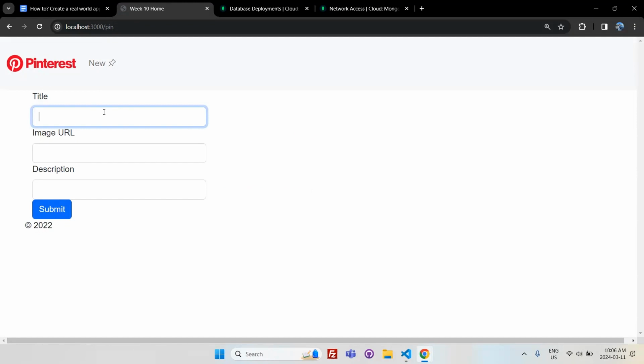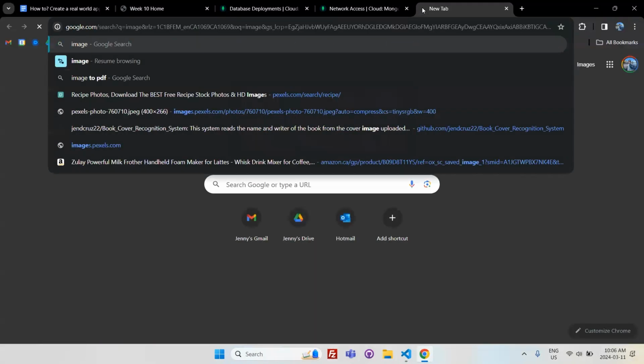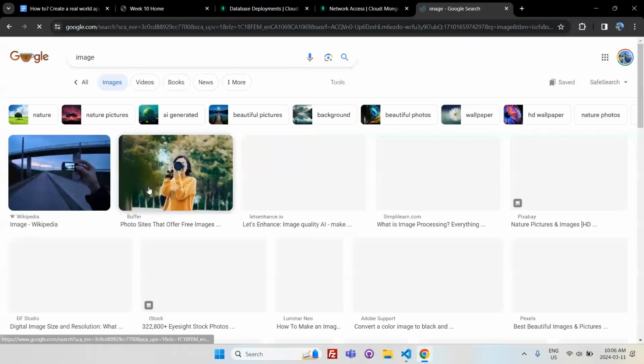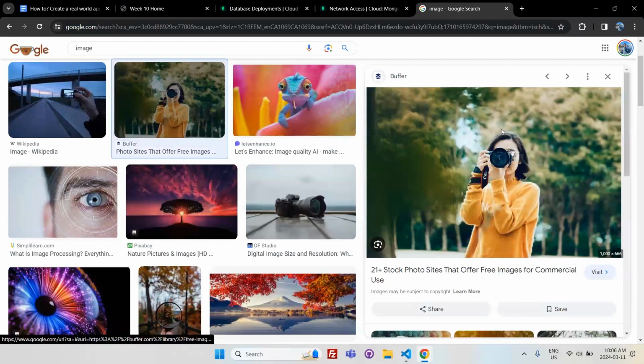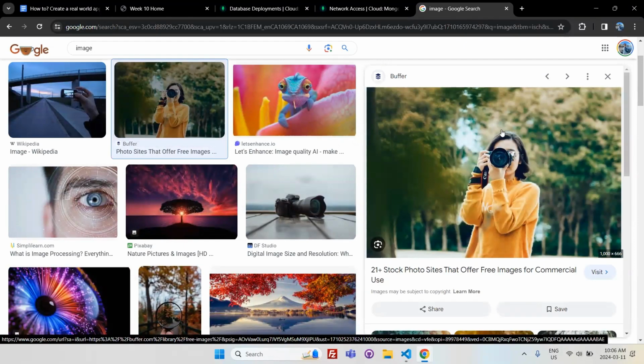So I'm going to create first pin. I'm going to get a random image from Google. I'm going to copy the link just to test out our code. My right click's not working.